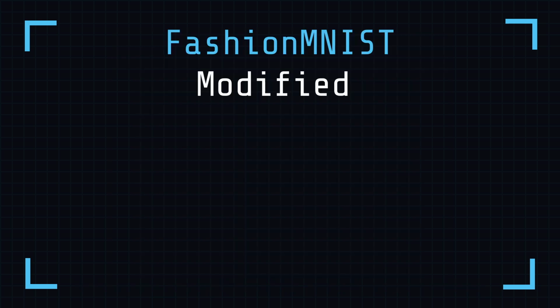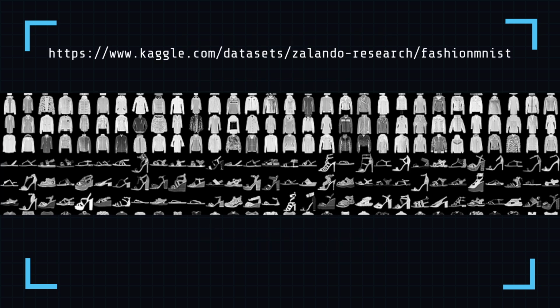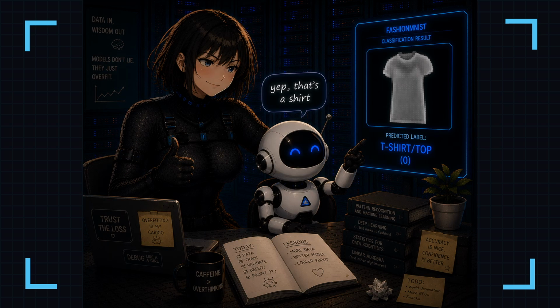So the M in MNIST stands for modified, and that's there because the data was pre-processed to be used with machine learning. The NIST part stands for National Institute of Standard and Technology, which is the agency that originally collected this data. So this dataset, FashionMNIST, is basically a large dataset of images of clothing. The model is supposed to successfully identify items of clothing when shown them after training.